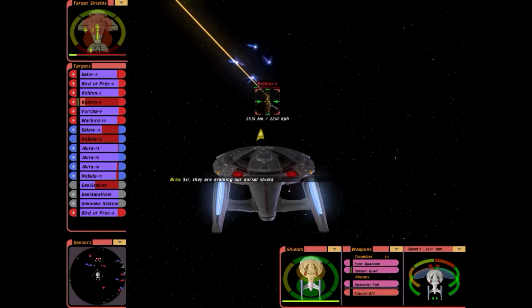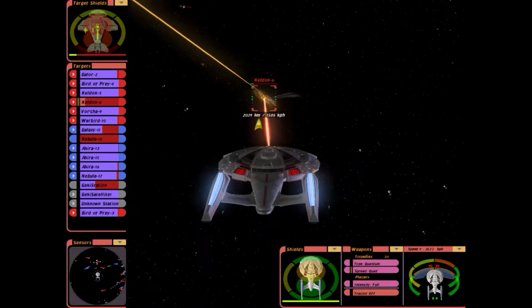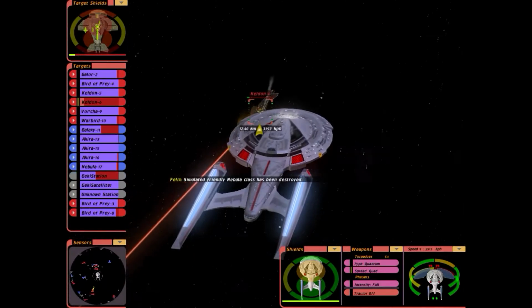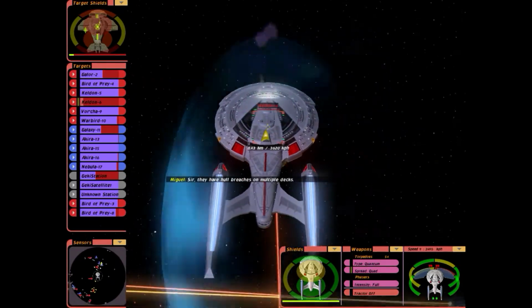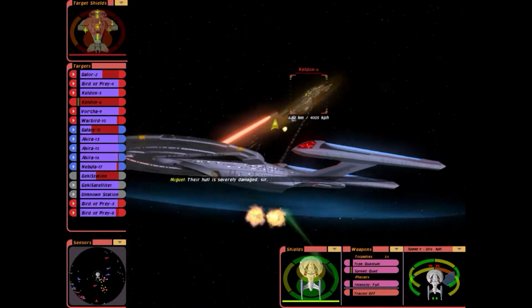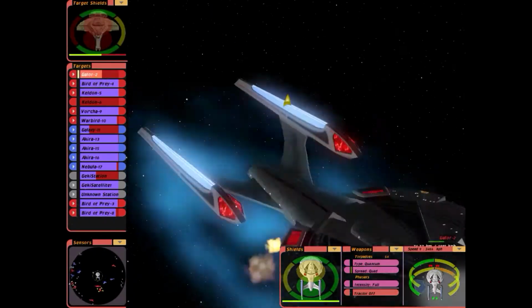There we go. They are draining our dorsal shield. They are indeed, aren't they? Well, let's use vectors in 3D space. Their left shield is draining, Captain. Simulated friendly Nebula class has been... They got a Nebula? They have hull breaches on multiple decks. Remember to hold down because that's how phasers work. And we're going to get ourselves a Keldon. Keldon's gone. Moving on to the Galor.